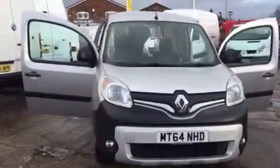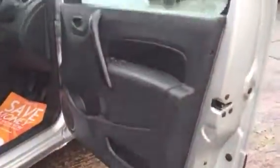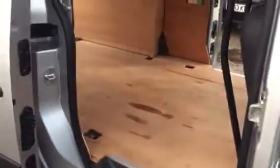Hi, it's Cheshire Vehicle Supplies here. I've got a Renault Kangoo Maxi to show you today. It's got twin side loading doors, comes with full service history, brand new MOT — any advisories that come up on the MOT are done before you take the vehicle. It's got air conditioning, bluetooth, electric windows and mirrors.